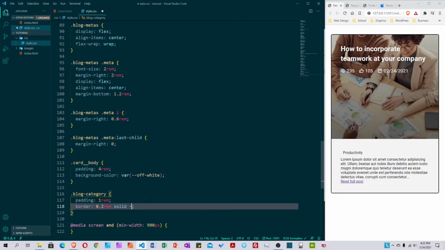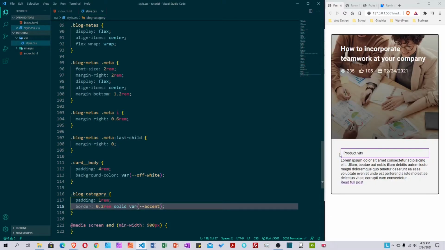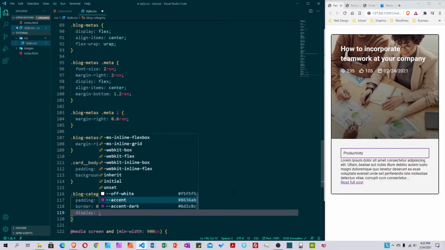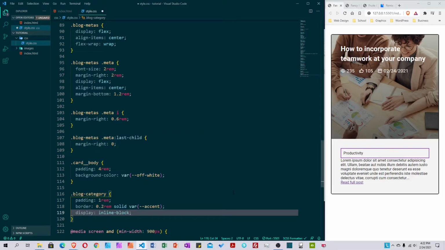Now use my accent color. Save it. Now you can see, but we don't want it to be 100% of the width of its container, so we want to chop it right here. By default it is display block, so we need to change that from display block to display inline block.